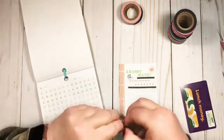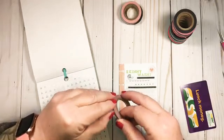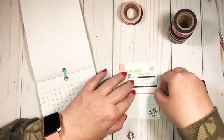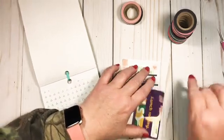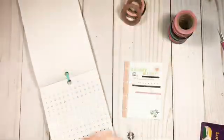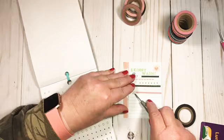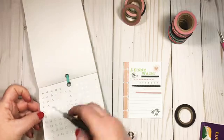And then what I will do is I will put this back in my little happy notes. And I'm going to create some little tabs for it. And I am going to have this fabulous little washi sample book. And so when I need to add washi to my layout, my spread, I'm going to be able to pull this cute little notebook out and flip through this so much easier than pulling out 7 boxes.